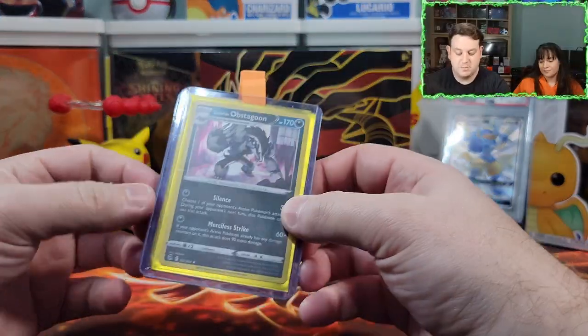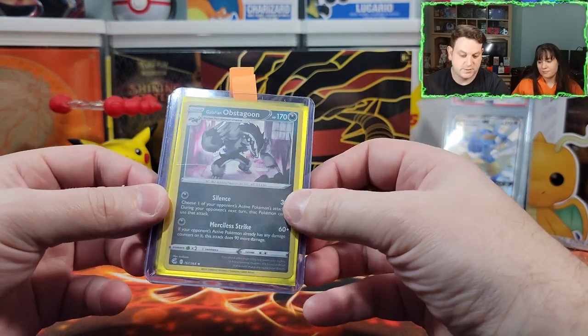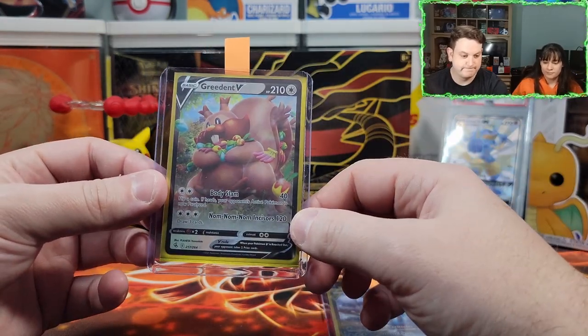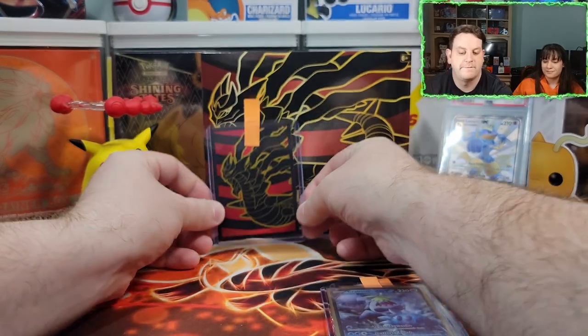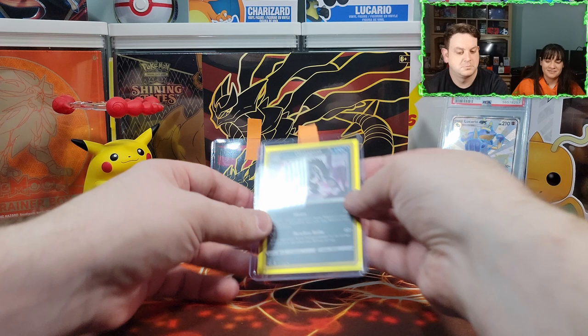So in today's ETB, we got this holographic Galarian Obstagoon, which you can't really see in the case, but we showed it earlier. This Crabominable V. And this Greedent V. Very underwhelming. No, that's a great winner right there. Very underwhelming.